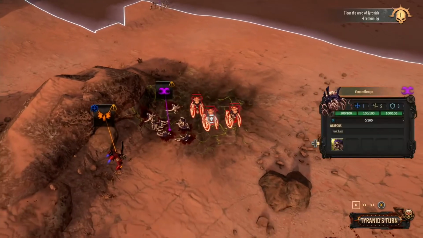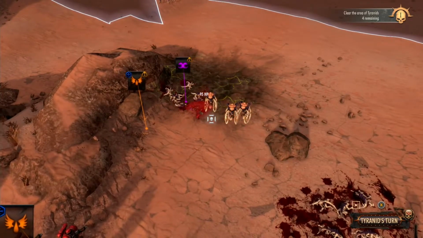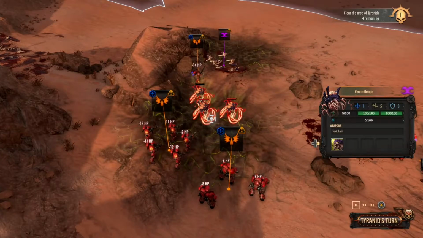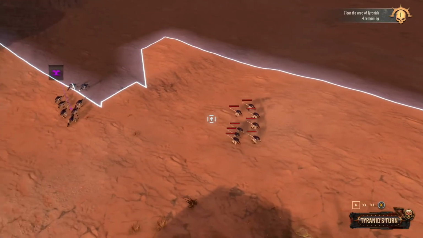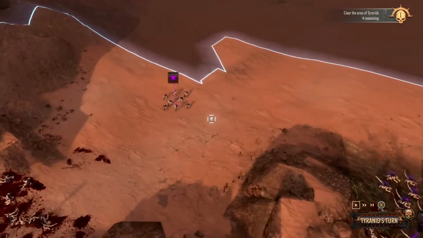Wow, they all missed. Okay, they're trying to leave the square. Nice! That's so good. Still didn't kill him though, holy crap. Okay, they're using their poison zone. Oh wait, there's still more? Oh shit, I didn't count the numbers. God damn.